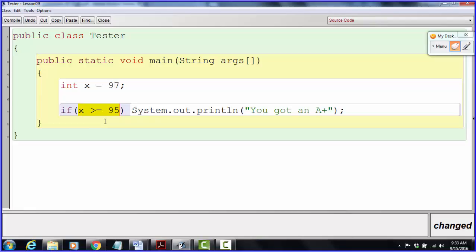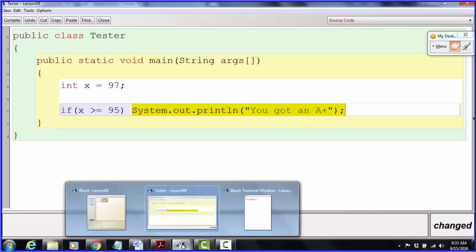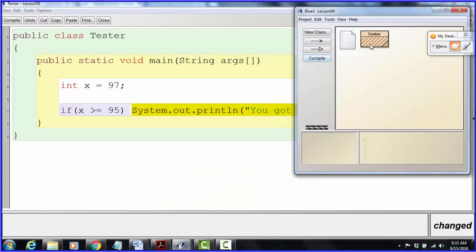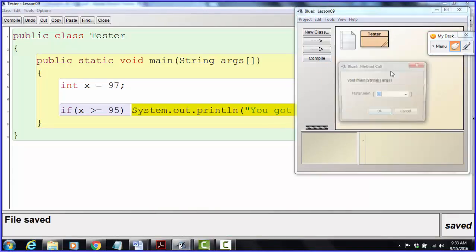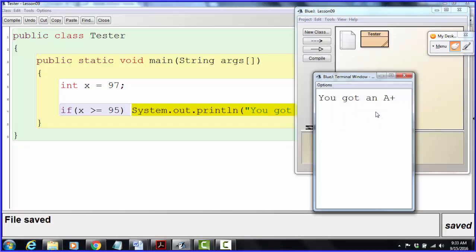And if it's true, the very next line of code will execute, okay? Which in this case is a print statement, and it's going to print on the screen. All right, so let's just try it. Let's see what happens. Okay, sure enough, it prints "You got an A+" because x was greater than or equal to 95.